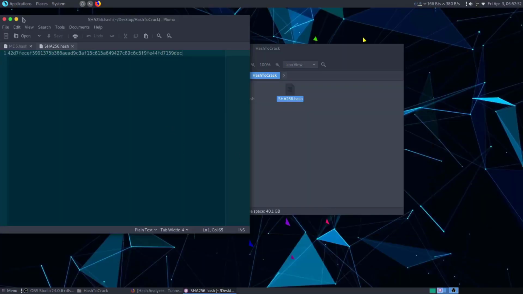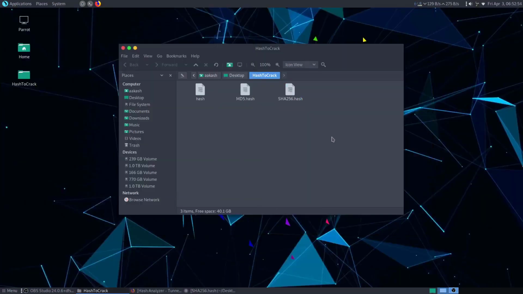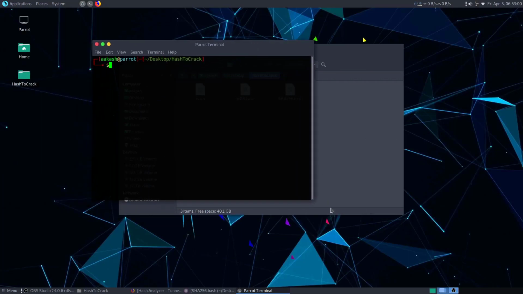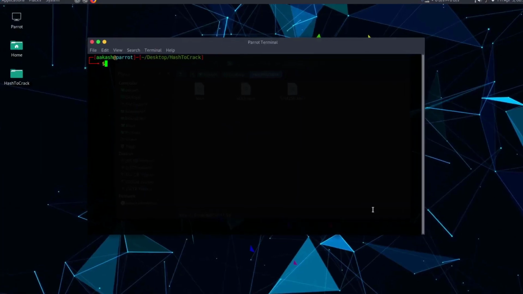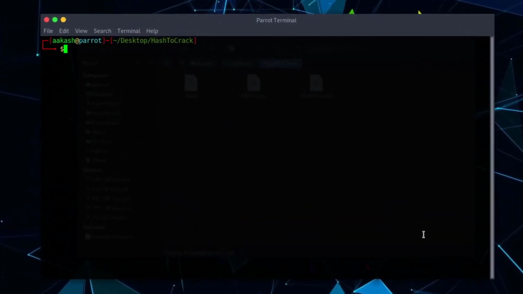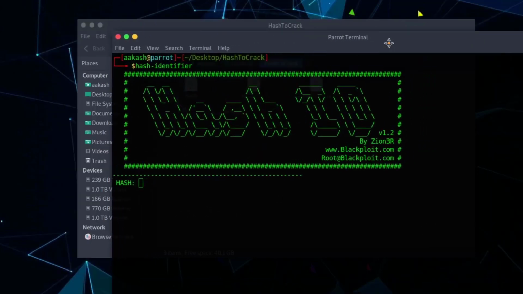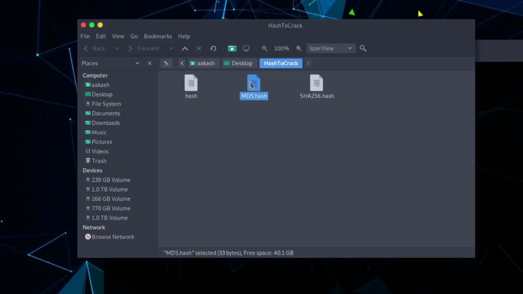Now there is another way that you can find of which type a hash is. For that, you have to open the terminal, and here I'm going to type hash-identifier. This hash-identifier is one tool with which you can identify a hash.